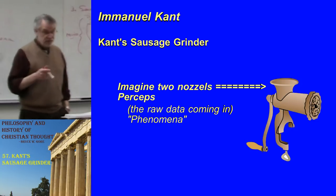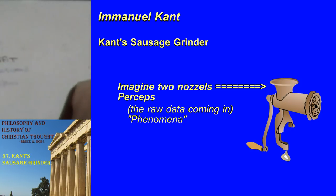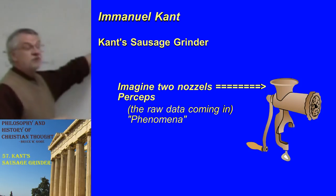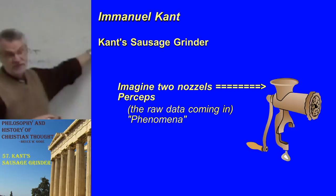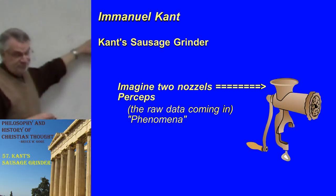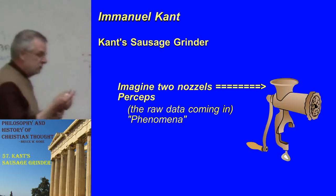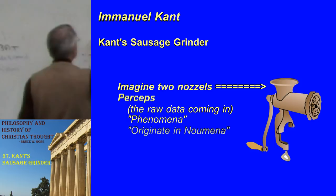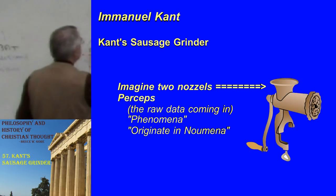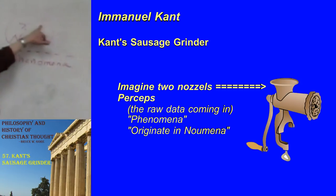Now for Kant, the percepts are coming. I'm giving you this in advance, so just make a little marginal note because we're going to come back to it. The percepts are coming from somewhere. He grants that. But we don't know much about where they're coming from. And so he calls them by a word that means mystery. The word he uses is noumena.